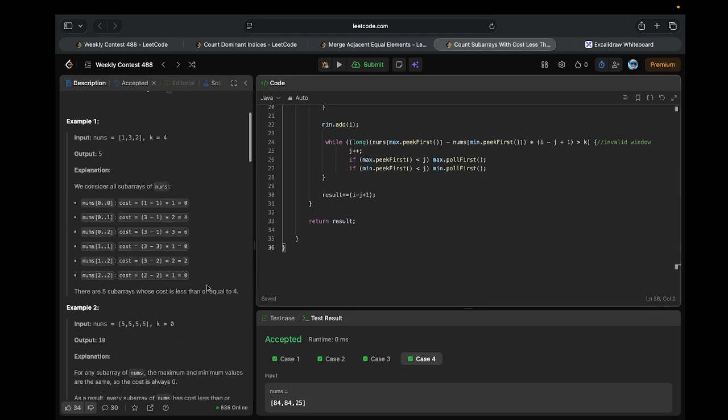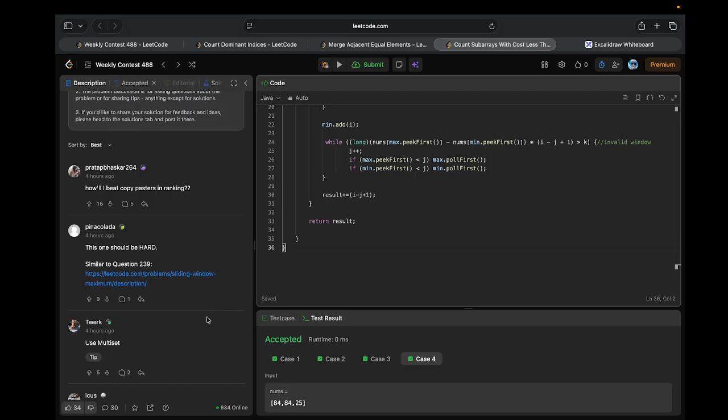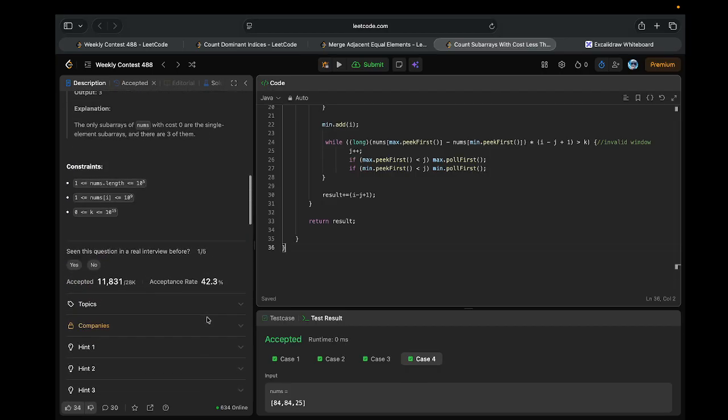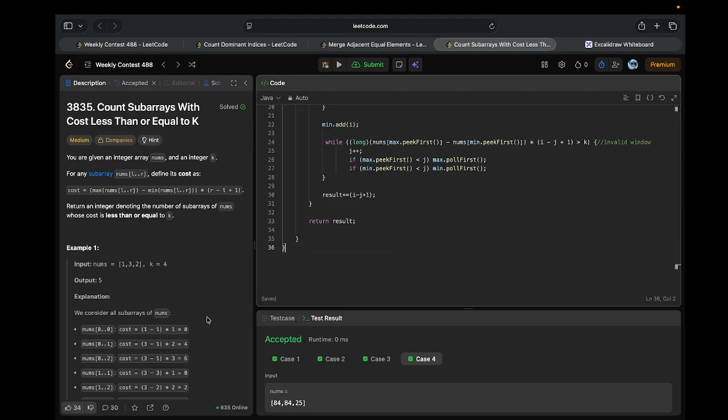And if you got confused, then go to the discussion section. You get to know about what problem you should solve. It will help you a lot in solving such problems. If you are not able to solve, then instead of directly going towards the solution, let's move to the discussion and move to the hints, that will actually help you a lot.